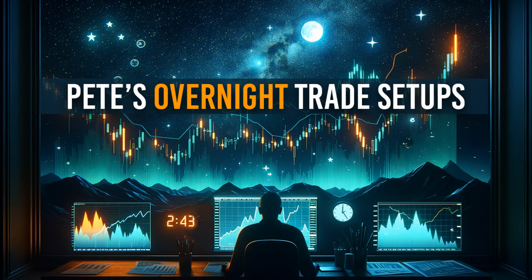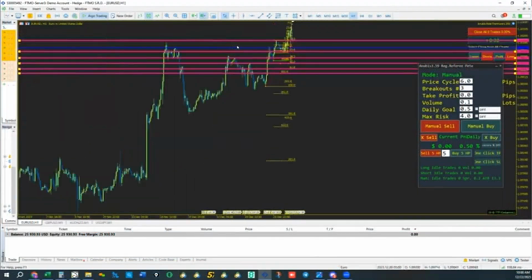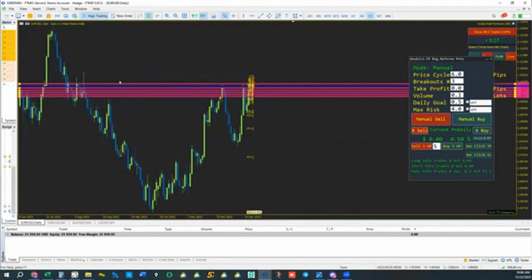Here's what I have been doing. I left the lines on, but what I was looking at last night is this. If you go to the day, if you're trying to get a feel for the run up, the run down, did it fail? Is it coming back to touch? So you're just trying to see where the market has been and if there's some sort of natural drop or natural pop to the top.